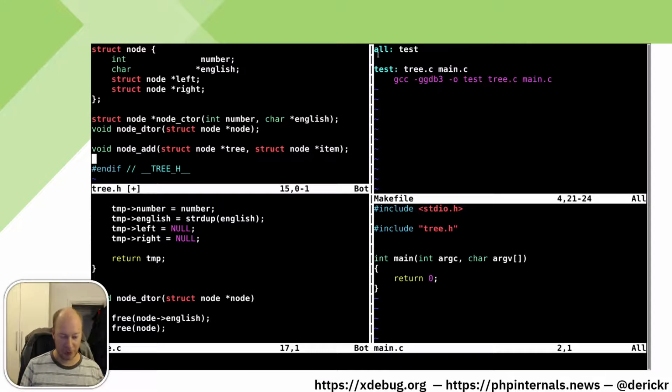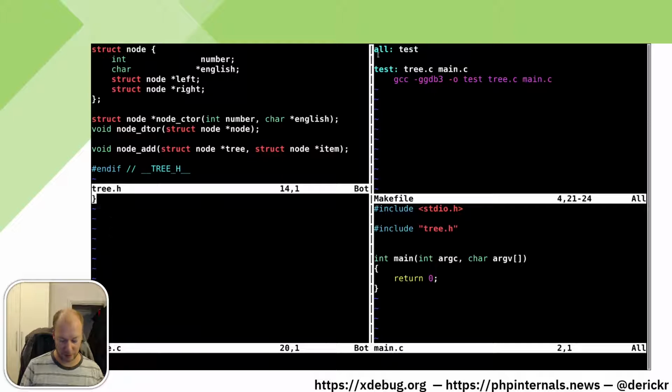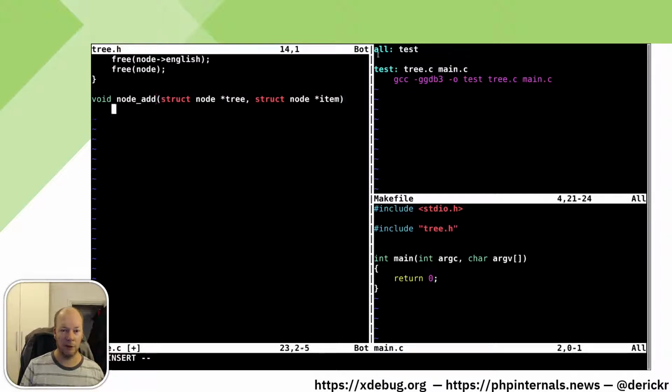Now, what do we need to do in adding elements? Well, copy this as well so that we can implement that. What do we need to do here? Well, first of all, if our tree is empty, I mean, that means something is broken, and we need to return null. Well, we can't return anything, but that's just a precondition.